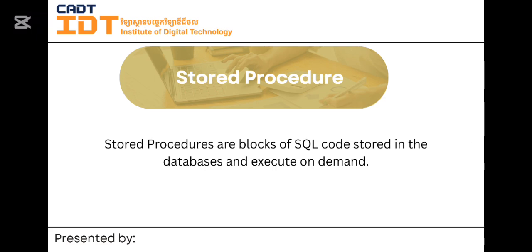So let's move to our next part, which is about stored procedures. What is a stored procedure and why do we need it? Stored procedures are blocks of actual code that are stored in the database and can be executed whenever needed. We don't need to create it again and again. We just call it, for example, like a function that we call when we want to edit tasks, select a task, or do something else.